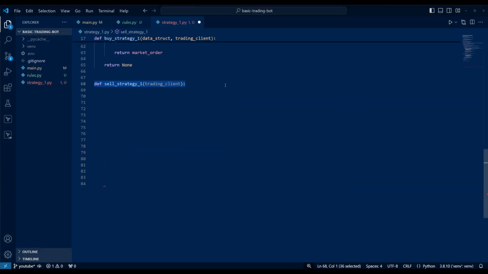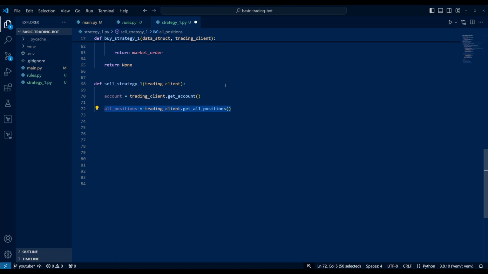So to start off, we're going to create a new function called sell strategy 1, which takes in our trading client. Then we're going to grab the account data using the get account function from trading client. After that, we're going to grab all the positions from the trading client using the get all positions function.